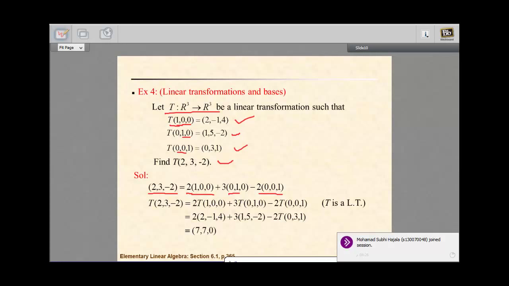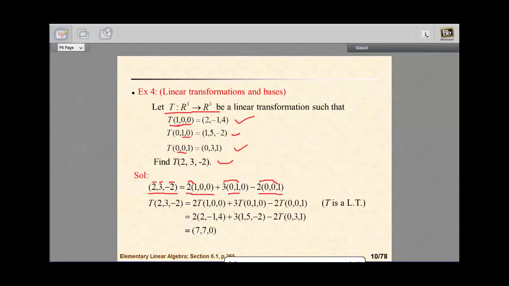The answer is yes, we can write it, because when we multiply 2 into 1, that is equal to 2, and when we multiply 3 into 1, that is equal to 3, and when we multiply -2 into 1, that is equal to -2. So the left hand side and the right hand side are equal. Nothing has changed, so you can write it in this way. There is no change.